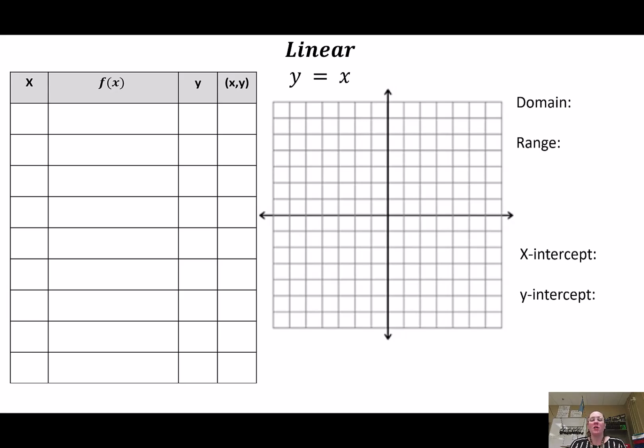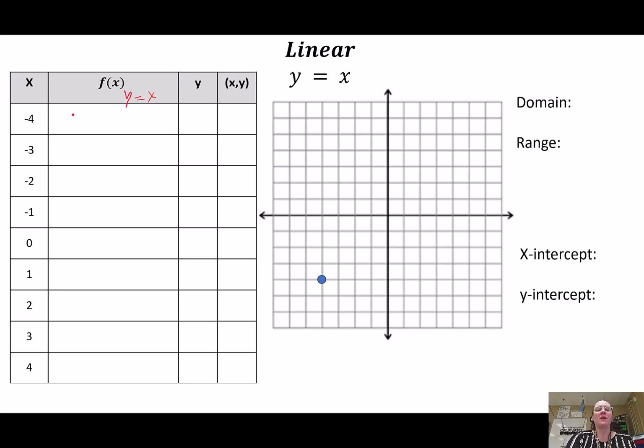So let's take a look here at linear, which we have done linear lines this year already, and see what it is. I'm going to use the numbers negative 4 through 4. So we're going to fill in our table. Yes, we could graph this without, but let's go ahead and fill in the table like we normally would, so we can get practice for the next two. So our equation, guys, is y equals x, right?